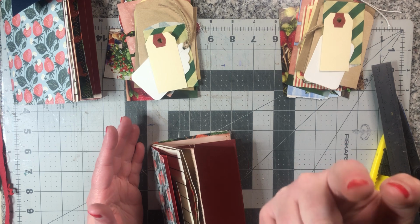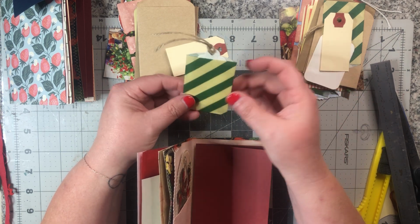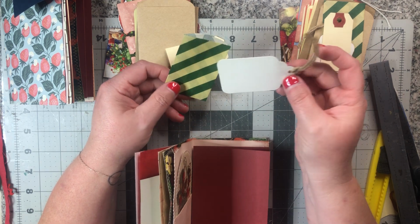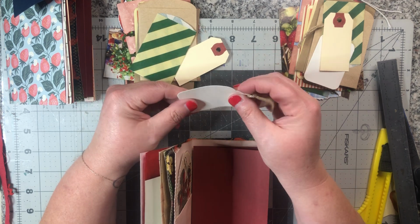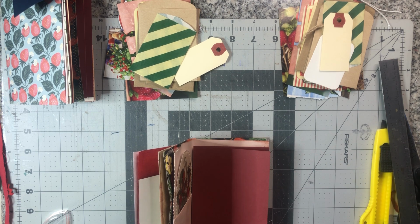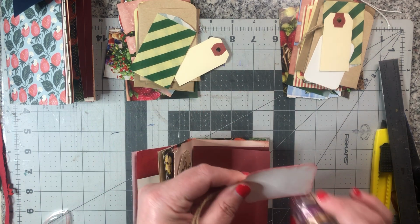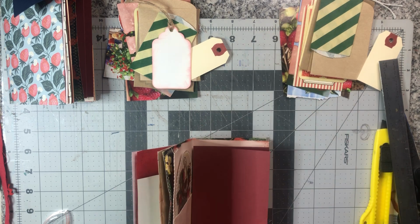So, I was looking for my phone. Huh. It's up there with you guys. I'm thinking about this little guy in the green and this little guy here. Thinking that will work. I don't know what to put on this, but maybe if we just... I'm doing this off camera. If we just dabbed the edges with some red and left it a blank tag. What about that? Maybe we'll do that.